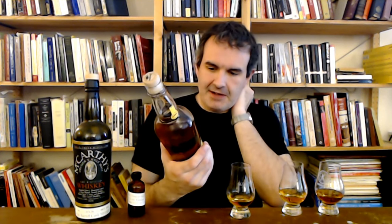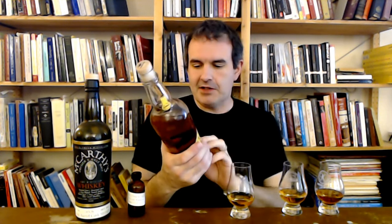Stranahan's first. Stranahan's Rocky Mountain Single Malt Whiskey Cask Strength, bottled at 54.59% alcohol. It is a single barrel — 15-1756. It is entirely malt, American oak. This has been around not as long as McCarthy's or St. George — those are really the OGs of American Single Malt — but it's been around a while.